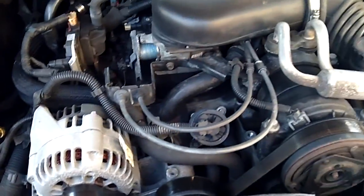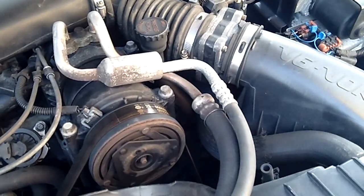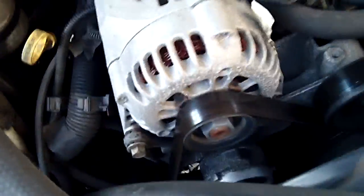I'll pop the hood here and just show you. Go ahead and pop this here. Give you guys all seasick here. Right, here we go. Let me flip this back around here. So that's the 4.3 there. This is, like I said, a '97. Runs pretty darn good. I really don't have any issues with it. For the most part, it runs really good. This is the first time that any of these issues have occurred.